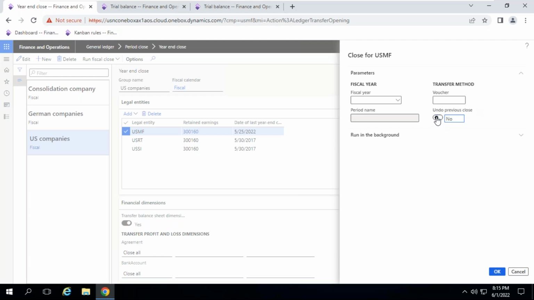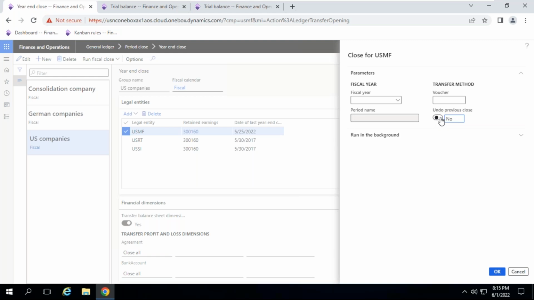Otherwise, if you keep it like this, earlier it was 5,000, now it is 5,050. So for the 50 change, it will create one more transaction. If you remove it like this, the old transaction will be removed and it will create a new 5,050 transaction directly. Understood? Remove previous closing transactions, yes or no? Undo previous closing means if you want to remove, you can remove this one. If you keep it like this, a 50 adjustment transaction will be posted. This year-end process can be executed n number of times. 100 times, 1000 times, 10,000 times you can generate. No problem.